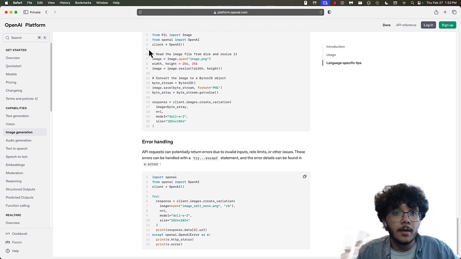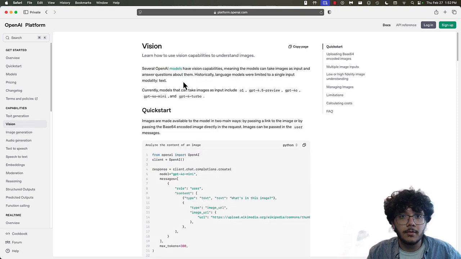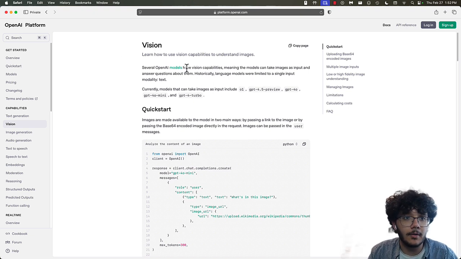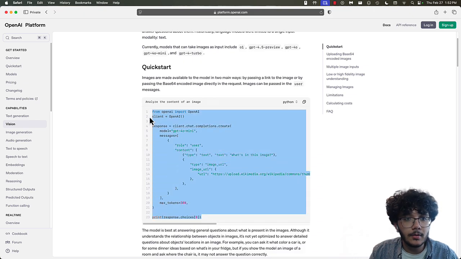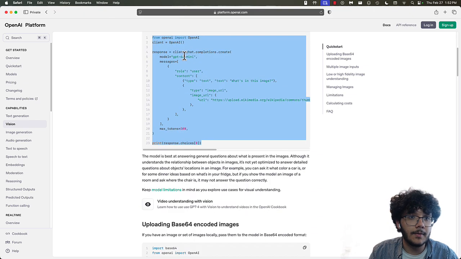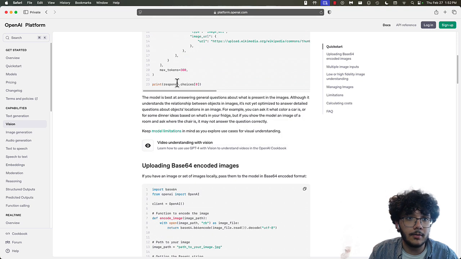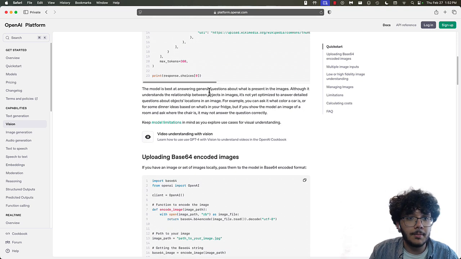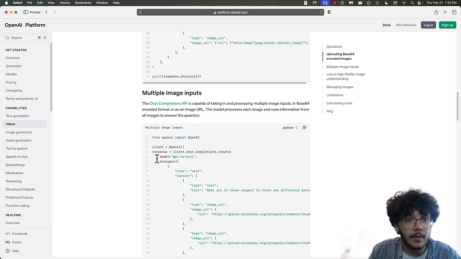Another thing I think could be cool is vision. We talked about computer vision earlier, and I mentioned that there is a hack workshop on OpenCV, but you can also use this if you want to use ChatGPT's vision model. You can see you're importing the same stuff we did earlier, but instead you're giving it an image through a URL, and you can play around with it, see what happens, and read through this documentation. It'll tell you exactly what you need to know, exactly how to get started.